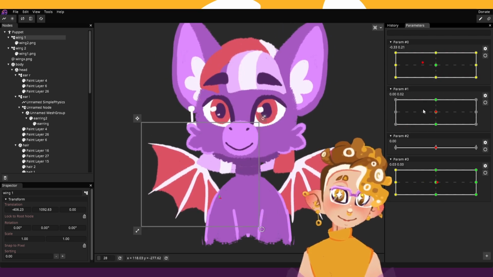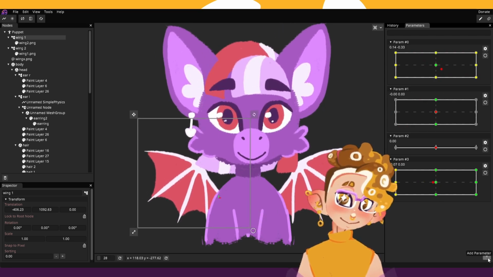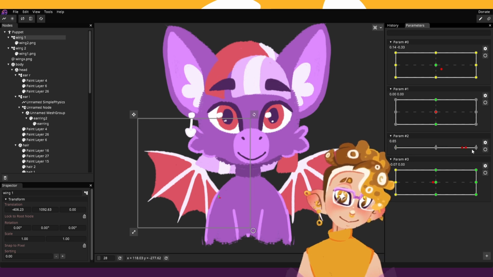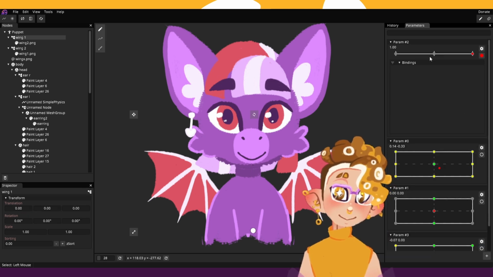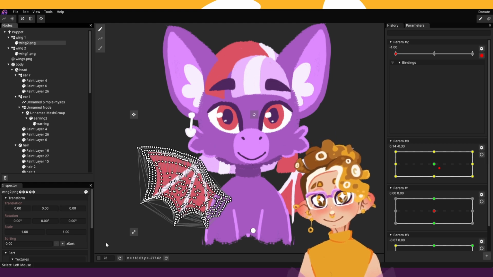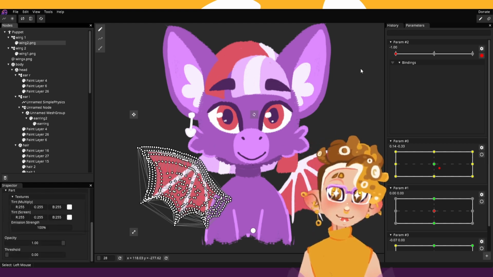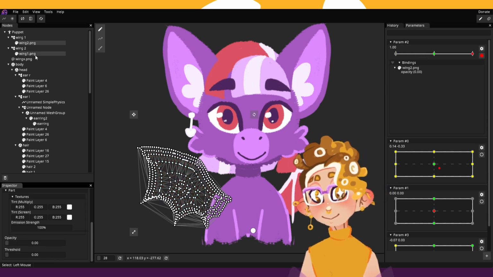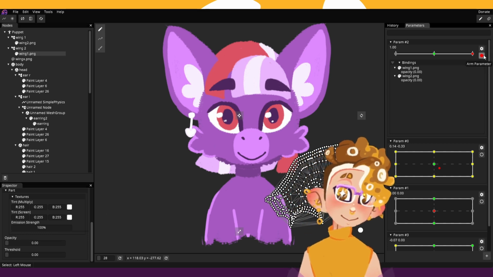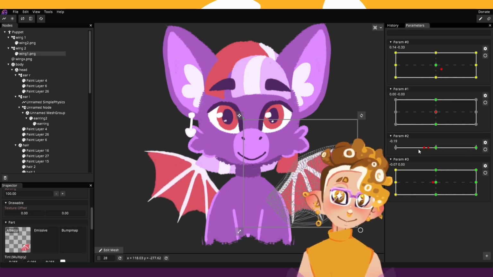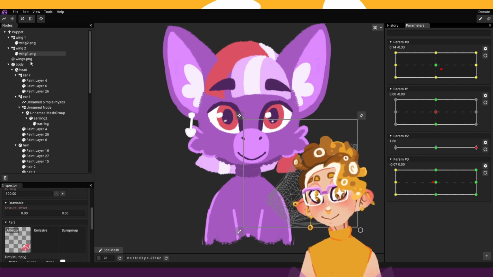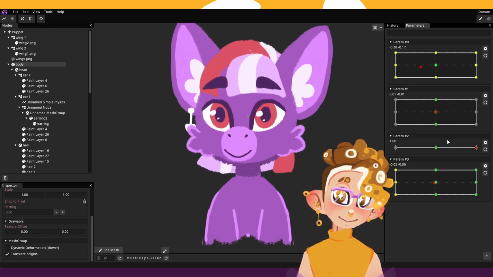But let's say we don't want this little guy to have wings all the time. What we're going to do is take this parameter here that we added earlier, that is just a 1D parameter from -1 to +1. And we're going to go to our objects. On one side we're going to have it at full opacity, on the other side we're going to set that opacity to 0. And do the same thing with the other wing. And now we have a slider for the wing opacity of those wings, and you can set that for any object that you don't want to be visible all the time.